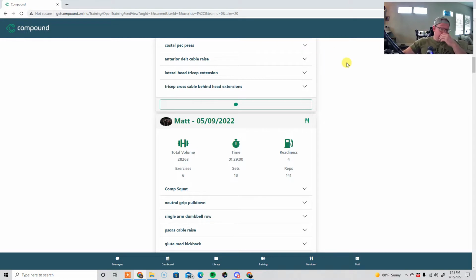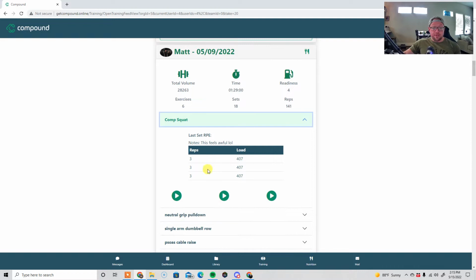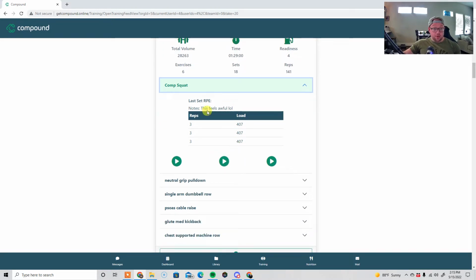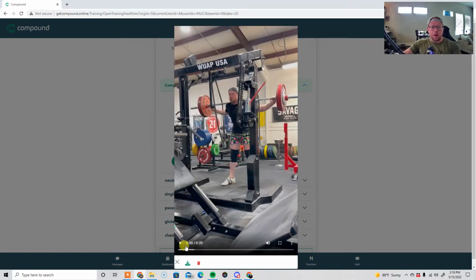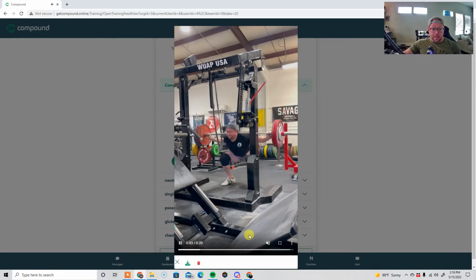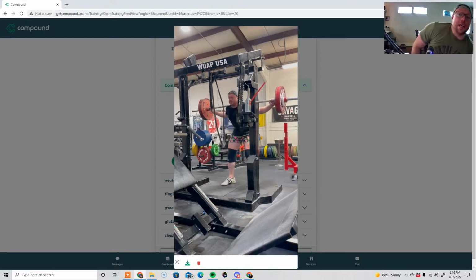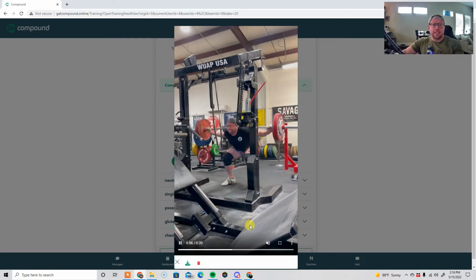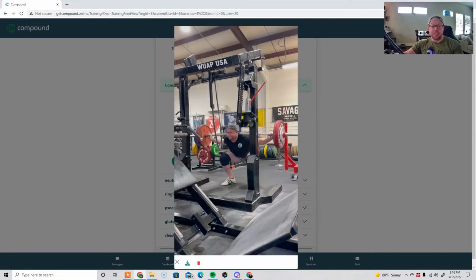So with this week being a lighter squat week, the first day was going to be fairly easy. The sets of squats that I was supposed to do felt terrible. They looked terrible. I hit the very, very low end of the range at 407. They just did not feel very good. And again, because this was a lighter squat week, I was not looking to make them feel very hard, and I was not looking to make it very heavy. So I was just very happy with the fact that I was getting this done.